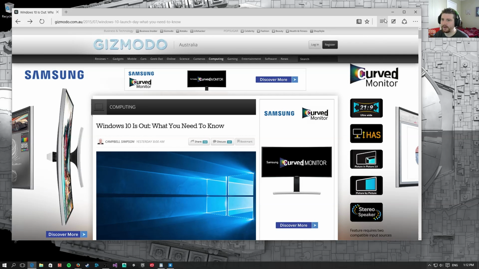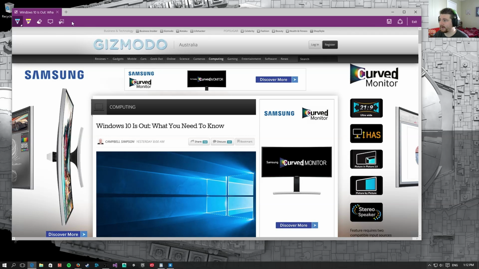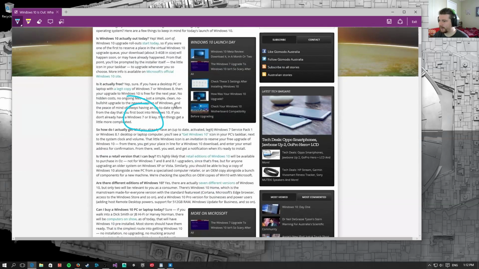but it's still a good thing to have. Now, something else that you can do is this web notes. So if we click on that, you can see our bar at the top changes, and you can instantly start drawing on your screen. So this is some sort of a, I don't know, maybe a screwed up cat. I don't know. Anyway, it's there.